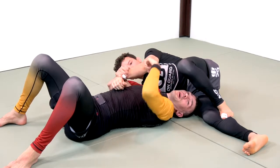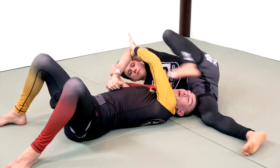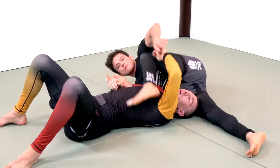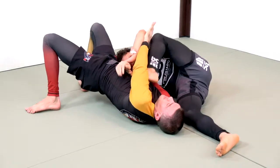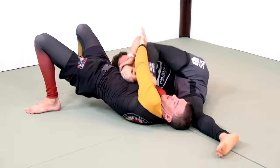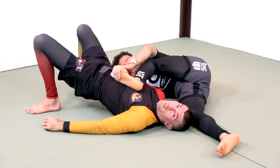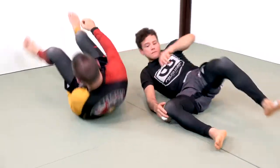So understand that the design of this Kimura is to feed into either a Kimura, a back take, a crucifix, or this reverse triangle. So if this space exists, expect the reverse triangle to be coming. Make sure that we are turning like this, and there's no way he's gonna get that in without me being able to take this hand and just intercept his foot. And now I'm good. There's no threat anymore. I've broken the position. We can reset and start again.